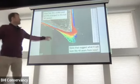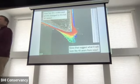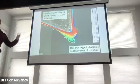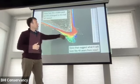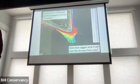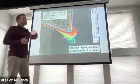So we amassed all of those, and those of you that live on the island or have been on the island for a really long time have seen a shift in that shoal, and you know it. You're like, well, in this year, I remember the shoal was out here. I don't know those things, so I'm going to look at the satellite images and say, here is how we've seen the shoal evolve. The blues here are back in the 1980s, all the way up to the reds, which are the most recent time periods of about 2021. So we can visually see how the shoal has shifted over that time period.